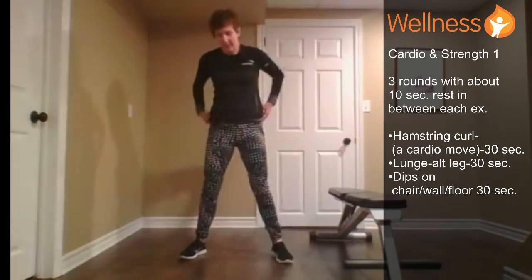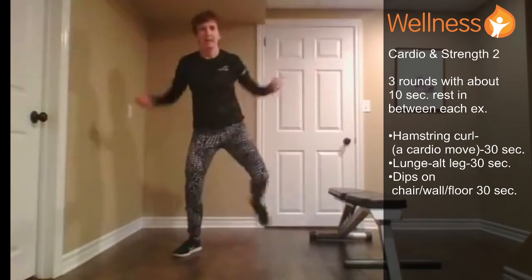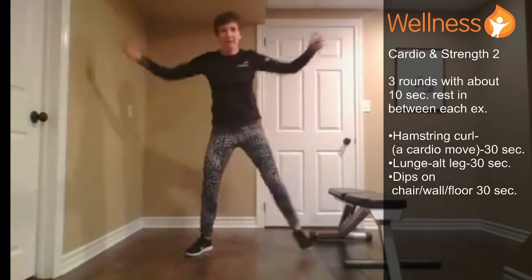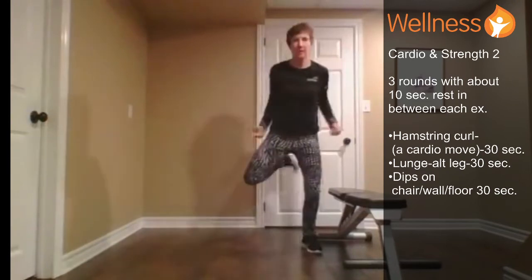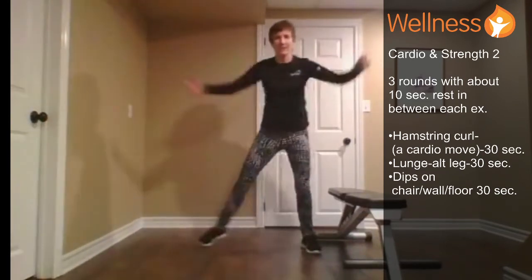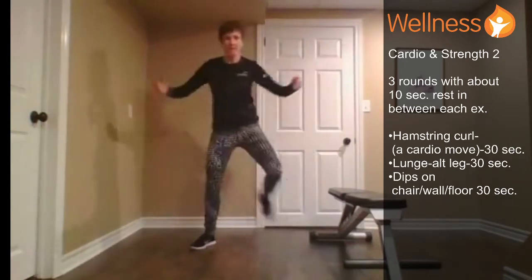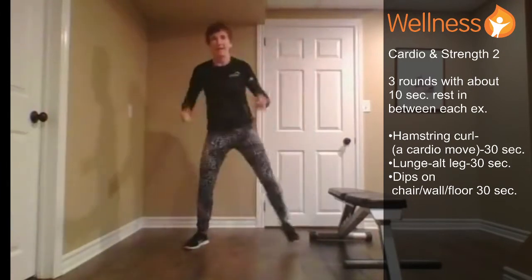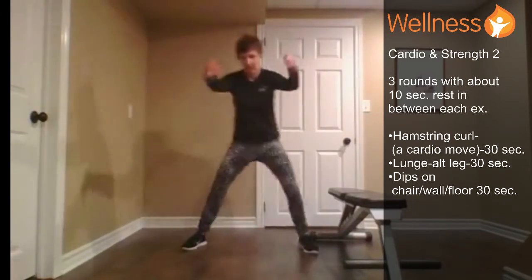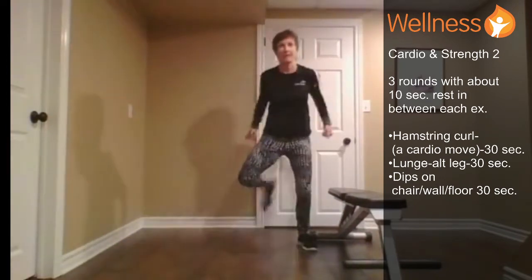Coming back to the hamstring curl. Here we go. Pulling. 30 seconds of this. You can pull in from the side if you like. Just keep your breath going. Heart rate will be a little higher on this. Got all those big muscles of your legs going and your arms. Pull back. Feet are far apart for balance. 5 more seconds.